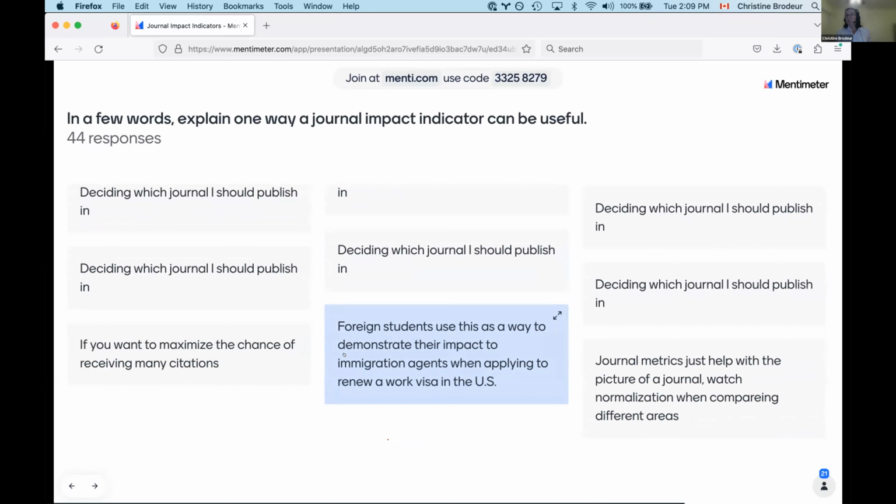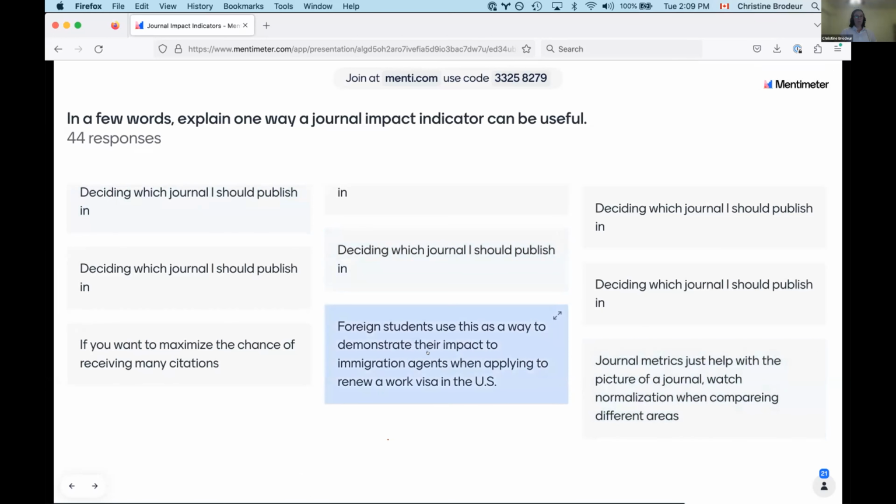Yeah, so Scopus has been tricked by predatory journals. Yes, that's probably you wrote Scopus, maybe other databases as well. It's true that sometimes such a journal would have this indicator, but not necessarily. Maybe I spoke in too absolute terms. So you need to check the other quality indicators that I didn't go into at the beginning. Help with the picture of a journal. Yeah, I like that one, that it participates in answering what this journal is and how I should judge it.